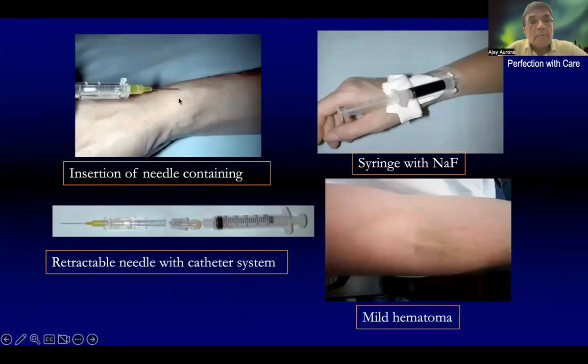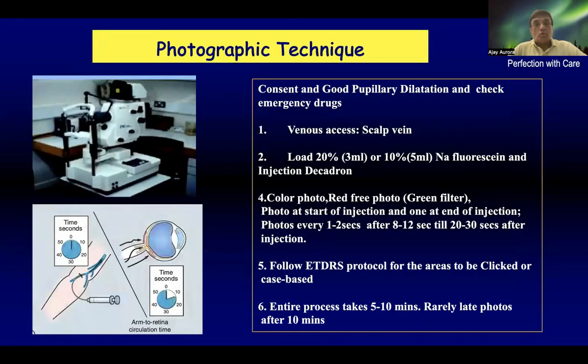Some people inject directly with a needle, which I do not think is the correct way of doing it. Others use a Venflon, so you put in a catheter, or sometimes you can do that by putting a scalp vein. But please be very, very careful that once you put the needle in the vein, make sure that you're totally in the vein, because if you inject the dye outside the vein and it causes a small amount of hematoma, it is going to cause a lot of pain. So you should avoid having any hematoma.